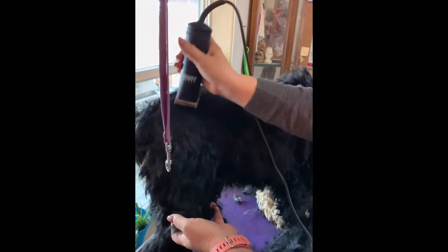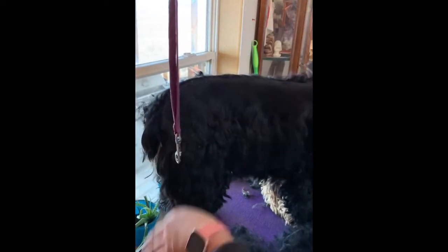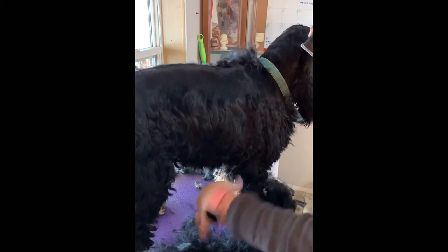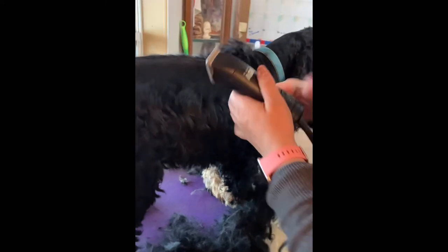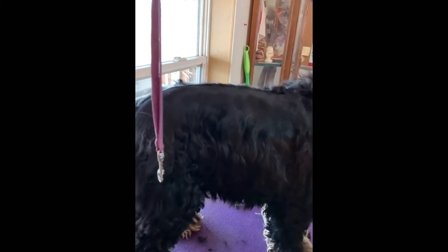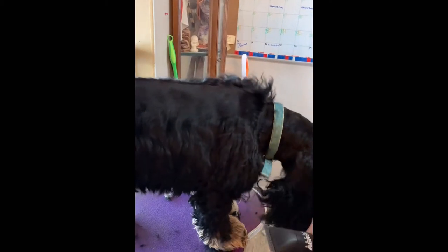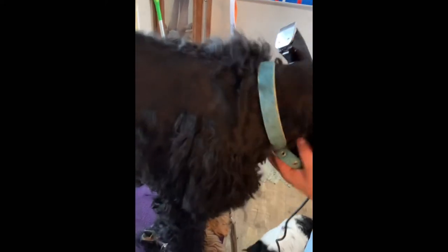He's gonna look about 10 pounds lighter. I'm gonna get all this hair off of him. As you can see, his other hair is not too long, because for a summer cat, I shave them all the way down. So they're short all over. Stay. You stay. See, it looks like you're trying to grab when you do that. My kids don't like it when I give him a summer cut, but I think he looks super good in a summer cut. Super handsome. Looks like a muscle car when he gets a summer haircut.